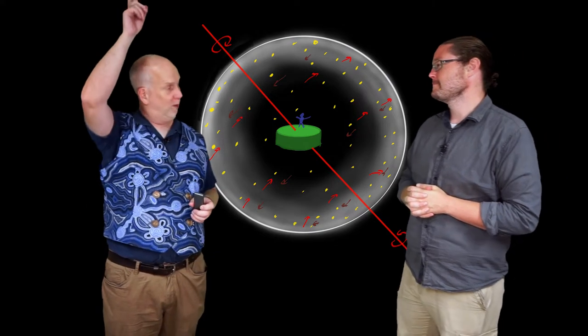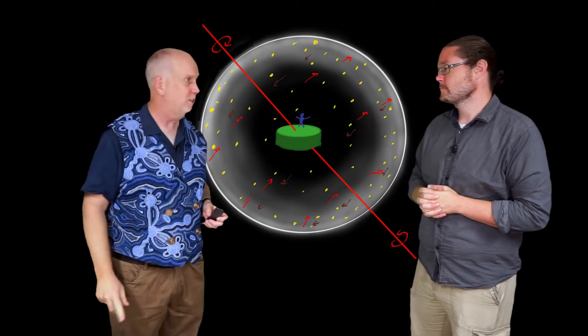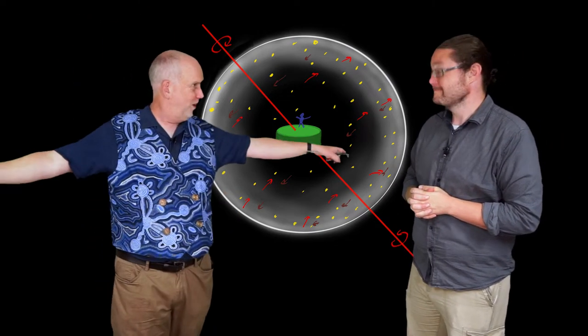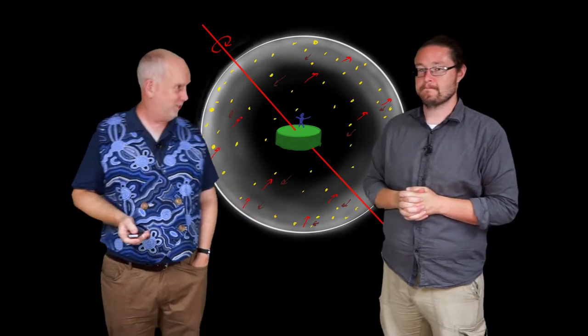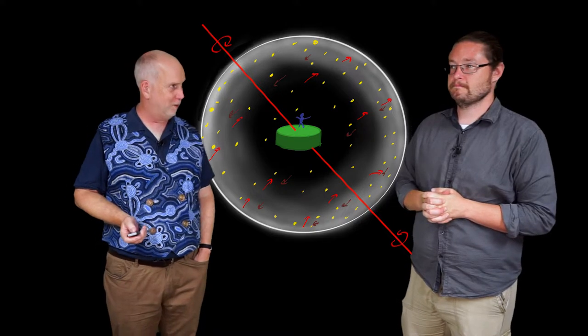So if you're at the south or north poles, it hinges directly overhead, so everything appears to move around it. If you're at the equator, the hinges on the horizon, so things all appear to rise and move over. So that's the normal pattern of how things move in the sky.